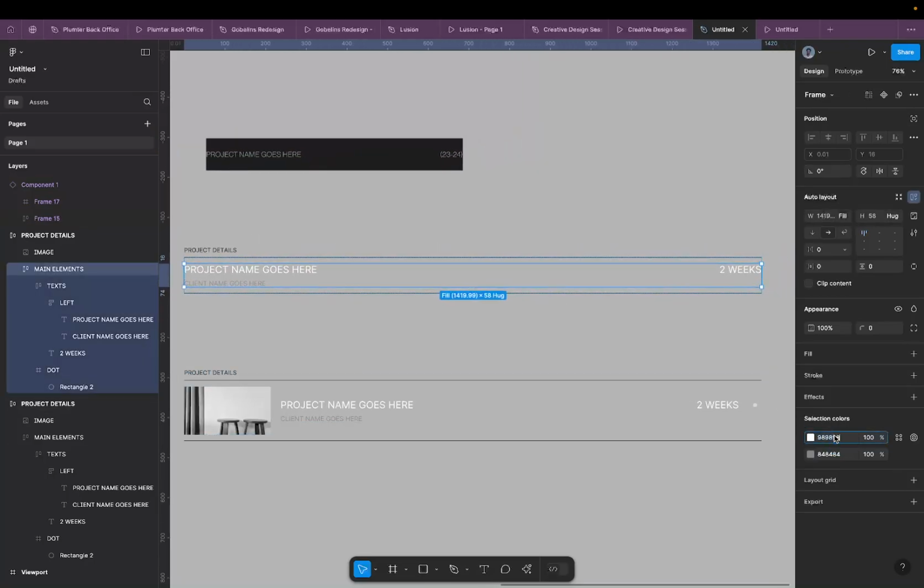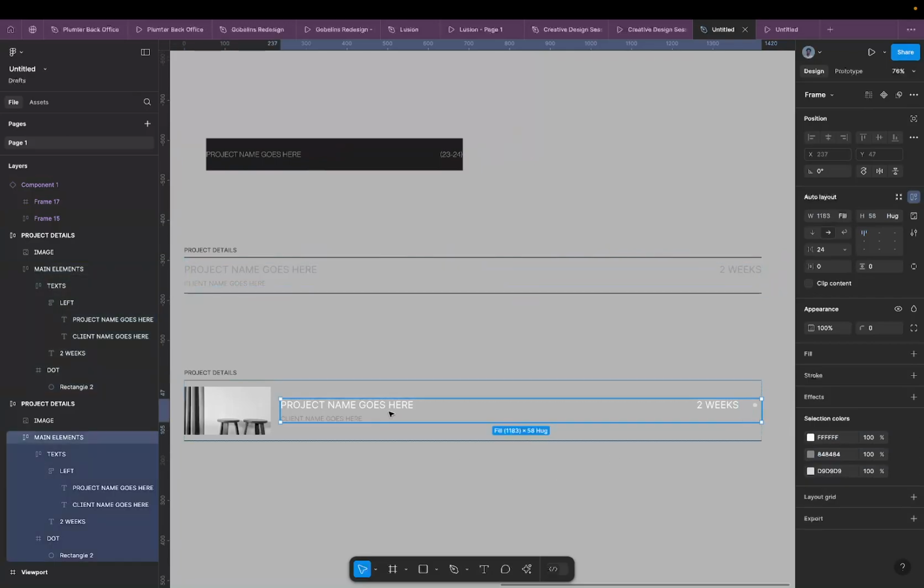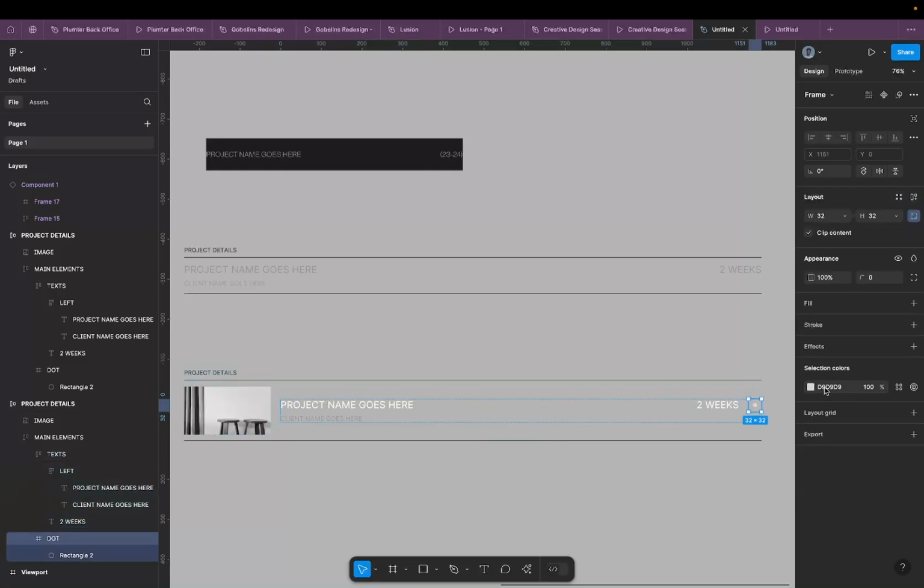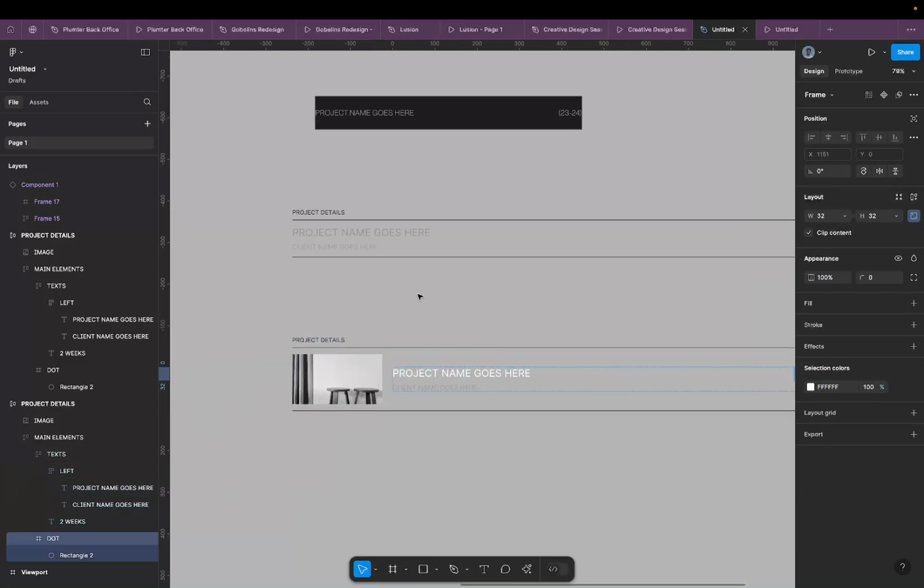So I'm going to paste. I'm also going to replace the same color here as well. And just also going to do the same here as well. Then here I'm going to make the color white, because I didn't do that earlier. The color of the dots, I'm going to make it white. So I think we're good to go.